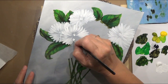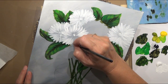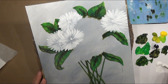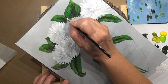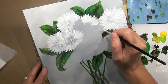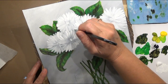This one I might be able to make turned a little bit. So let me go ahead and put some petals down in here. When we add our second row, we'll kind of change that up a little bit. All right, we've got one tucked down in here, which I probably should have painted first. You want to paint your ones that are tucked in first. And we're going to come back and put some wash of green down in there so we can blend that in.